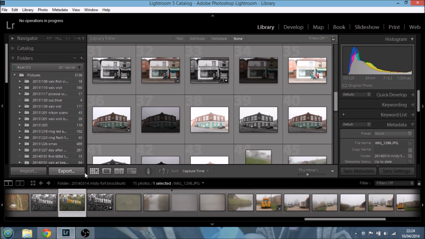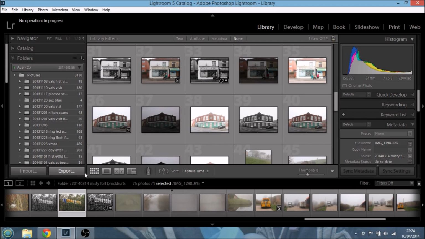Hi, I'm Rob from robnunphoto.com, and in today's quick video I'm going to be showing you some quick hints and tips about how you can speed up Lightroom 5. If you've come from Picasa like I have, one of the disappointing things about Lightroom is it is a little bit sluggish, to say the least.